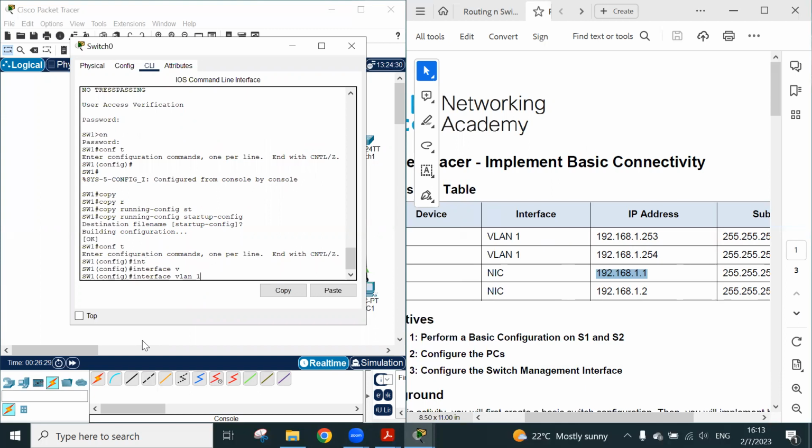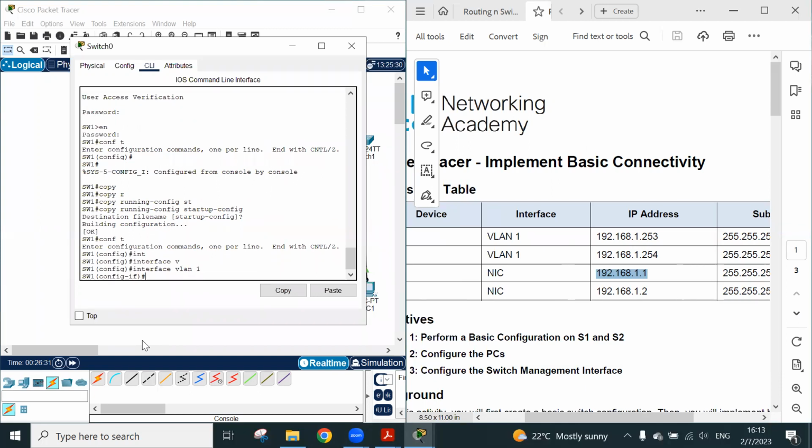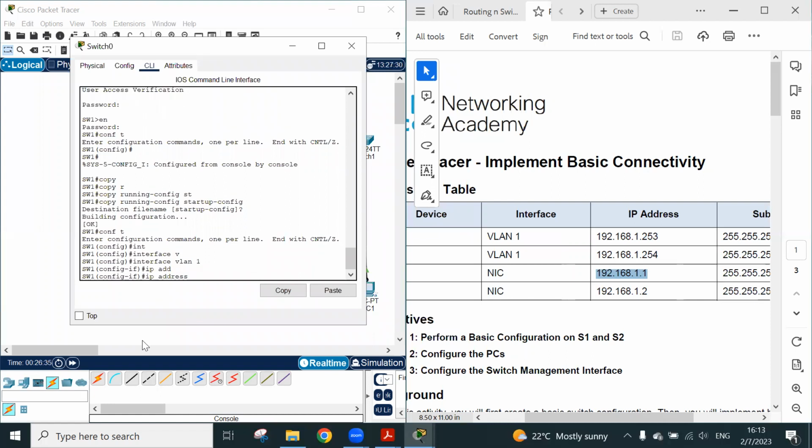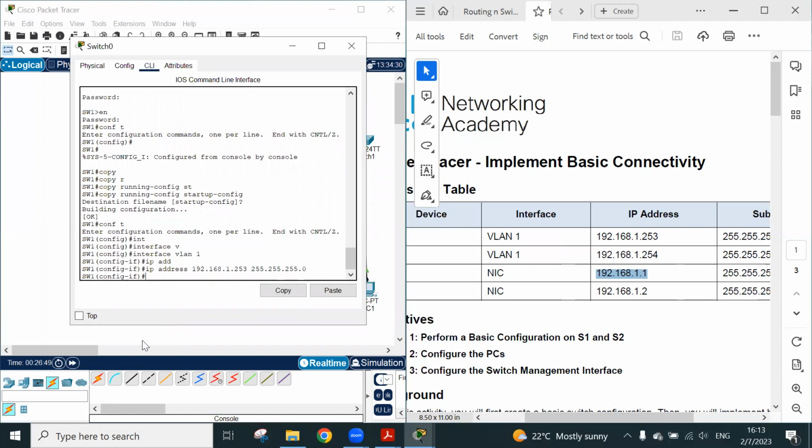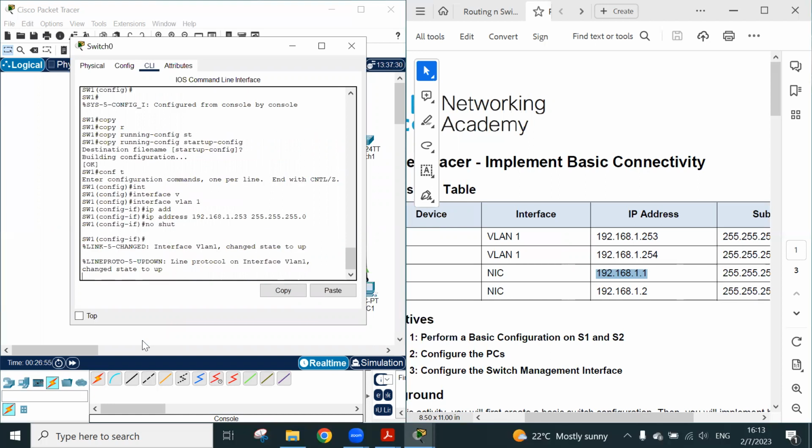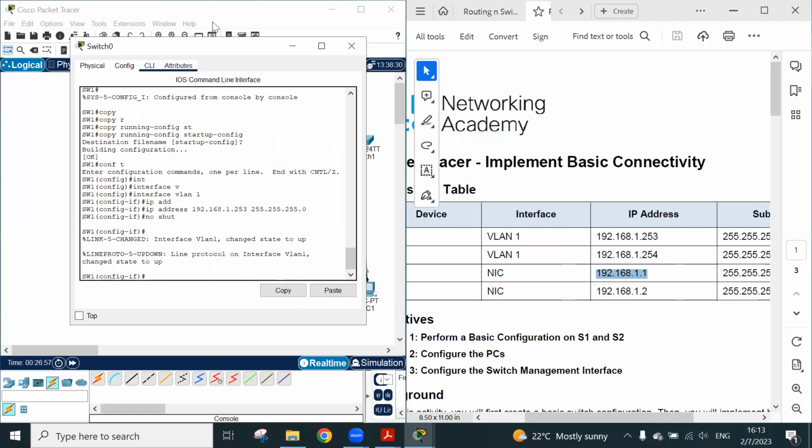In this interface, we use the IP address command, IP address 192.168.1.253, and the subnet mask 255.255.255.0. Done. After that, we activate the link with no shut. Voila, our interface VLAN is up.